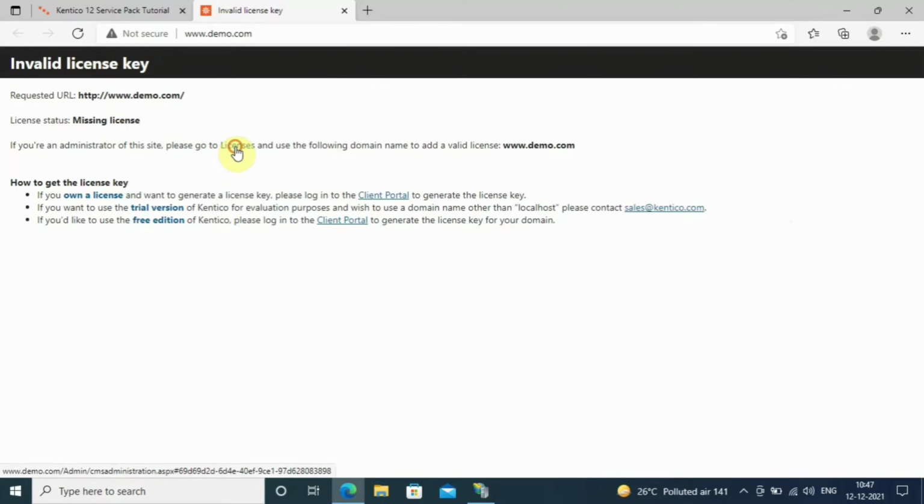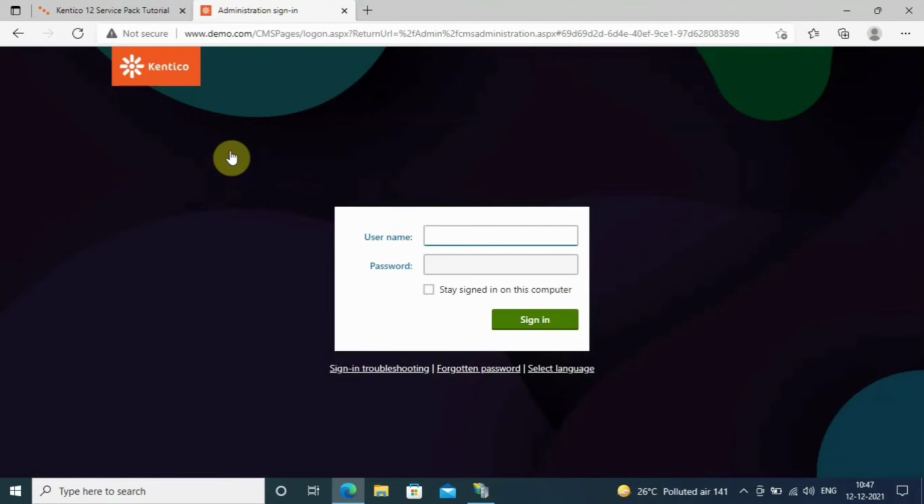So just click on sites, and by clicking on sites it will open the admin login window. Here we go. By default the username will be administrator, so I'm leaving the username as administrator, and the password will be blank. Just click on sign in.